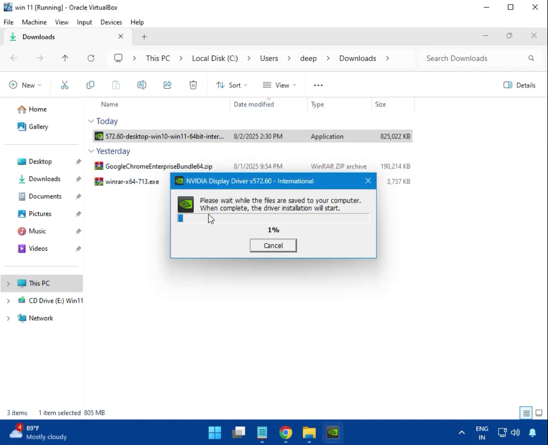After that, you can see it is extracting drivers to your system for the installation. Please wait while the files are saved to your computer, and when complete, the driver installation will start.